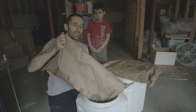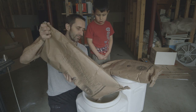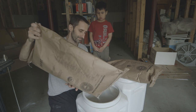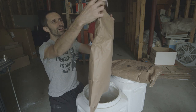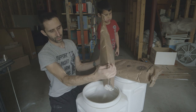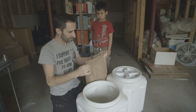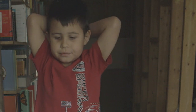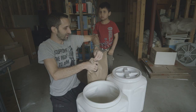I used to have the pantry at the old homestead in the same room as my office and computer, so you can imagine how much the computer loved the flour dust. That was one of the reasons I wanted to build a new homestead — those two functions did not work well together. Try to get all of it out of the bag — I buy this stuff on sale but it's still precious. That's about half full with the 25 pounds. The flour is a little denser than oats so it fills up a little less, but these large containers tend to hold about 50 pounds of food pretty well.